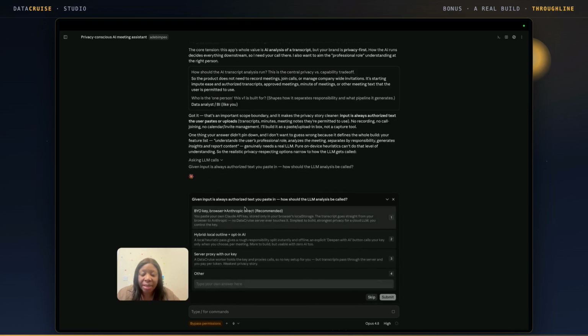You can see that it has come out with another prompt to better understand your requirements. The input is always authorized text you paste in. How should the LLM analysis be called? You paste your own Claude API key, stored only in your browser local storage.